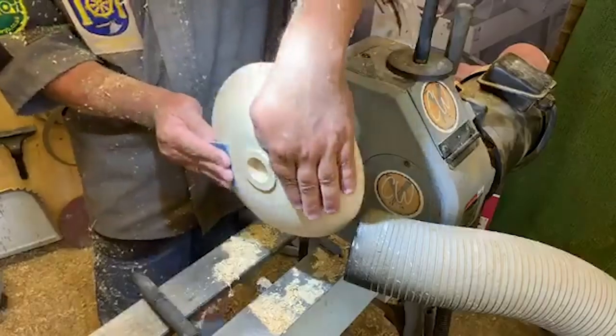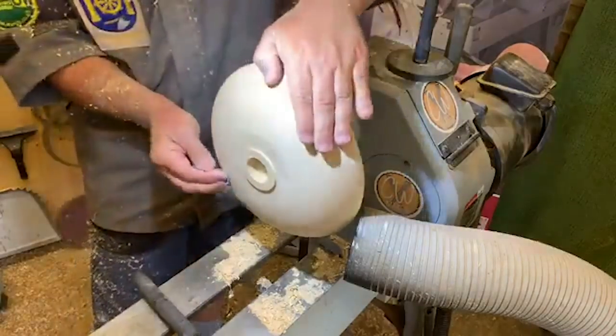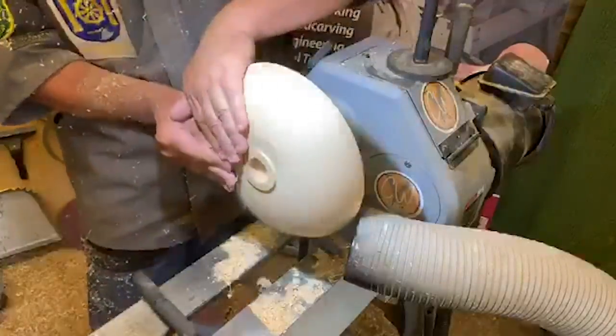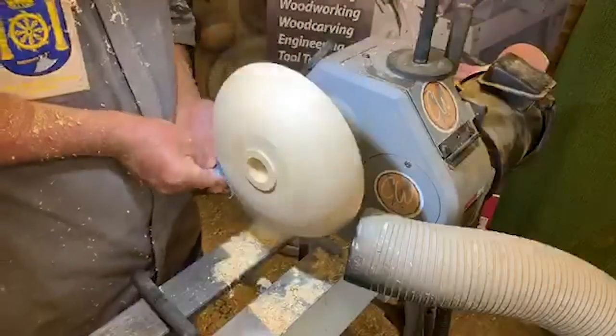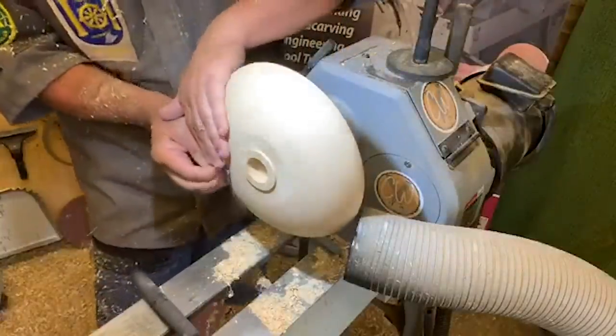Even these lovely ashes and beech and oak and things like that, they'll crack if you get them too hot. So we'll get the worst off with the 100 grit, then we'll go to a rotary sand.